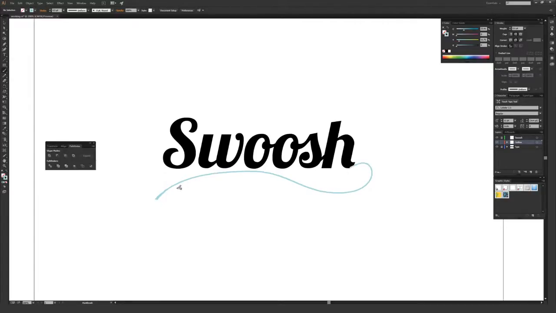So basically, the top of the actual swoosh will end up intersecting the bottom of the letter on the last letter right here. And then at the beginning of the letter here, I tend to draw a nice little rounded arc. And I don't care if these lines look pretty bad. We're going to clean this up later. I just want to get the overall general feeling of the swoosh done.